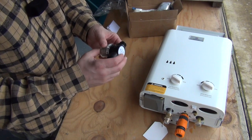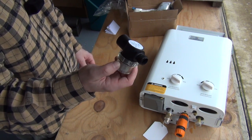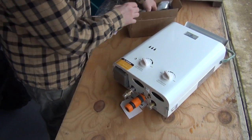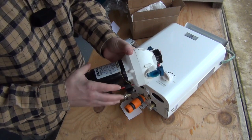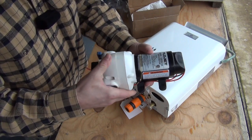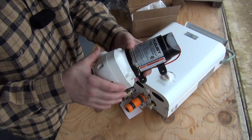They recommend — and I highly recommend — getting a SureFlow sediment filter. I won't need it for this test, but when we're doing the off-grid setup at the cabin, I'll be pumping water out of a barrel and there's potential for dirt and sediment. Here's the other piece of the puzzle — I just got this in yesterday: a FlowJet pump. I went back and forth between the SureFlow and FlowJet, and this one puts out 50 PSI — this heater operates on 20 to 80 PSI, so that's right in range.